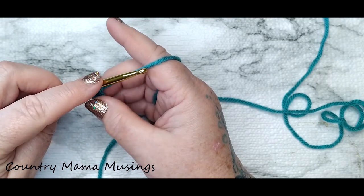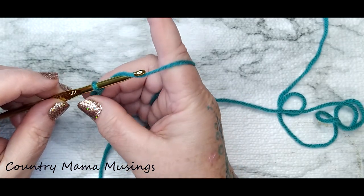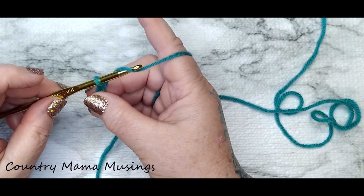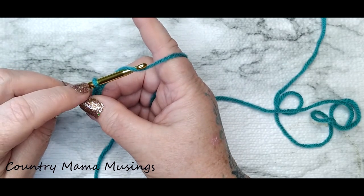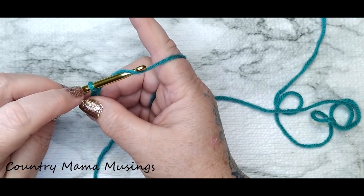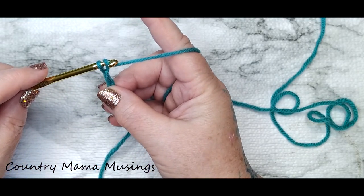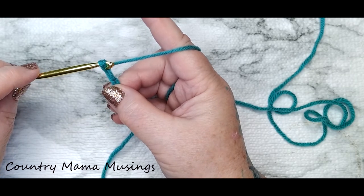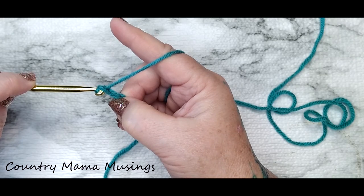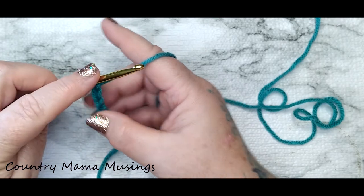Again, wrapping your yarn from behind towards you around the hook. Make sure that the yarn over is caught underneath the hook portion of your crochet hook. This is your loop that is on the hook. You're going to pull your yarn over towards the loop, and as you get closer to the loop, you're going to rotate your hook and pull the yarn over through the loop. The loop is going to fall off the hook, and now your yarn over becomes the loop.